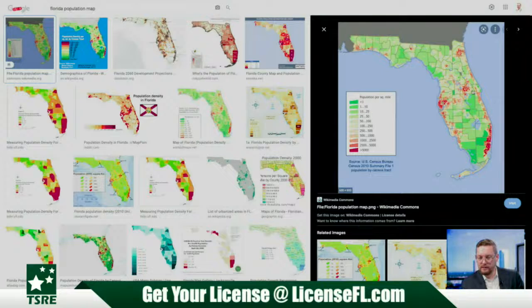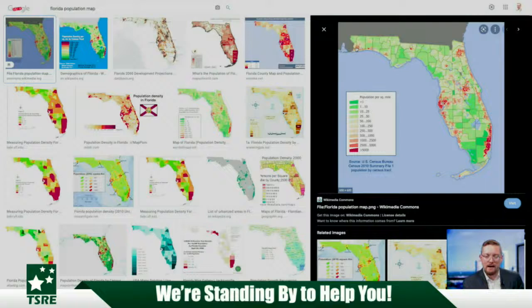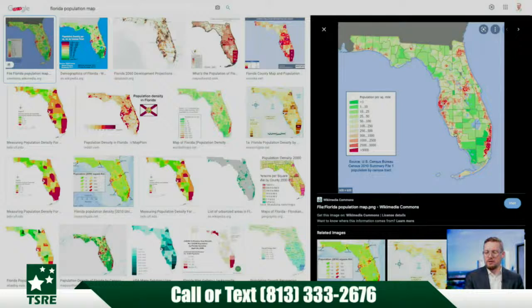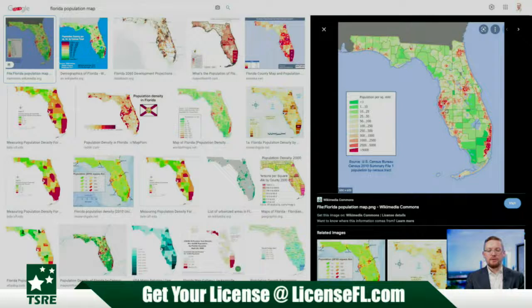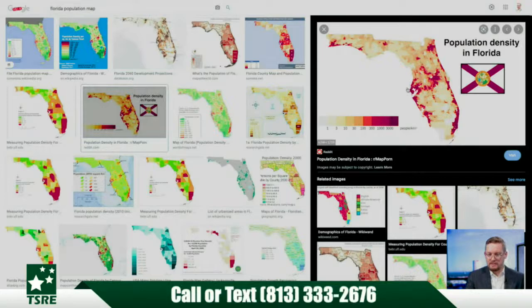Orlando, there's definitely a lot of population density there. I know we've got a bunch of students out that way. Jacksonville, same thing. Tallahassee, out here in Pensacola. You look at these populated areas, we've got all of Southwest Florida down here, Sarasota, Fort Myers, all of that. There's a lot of people that live in these areas. And so when these areas are so densely populated, here's another little map. You can see where these hotspots are, where things are very densely populated.